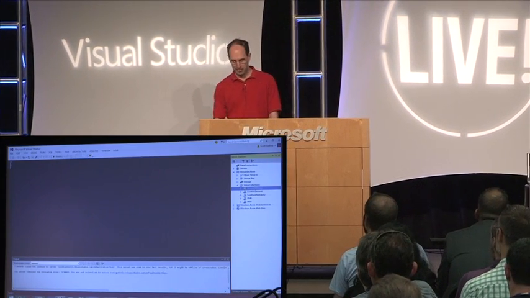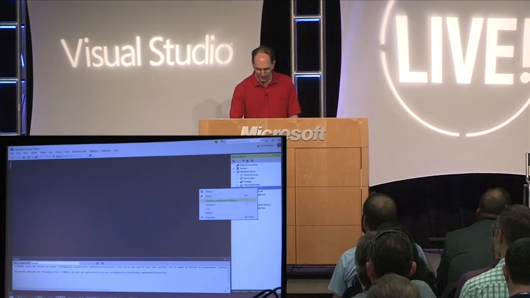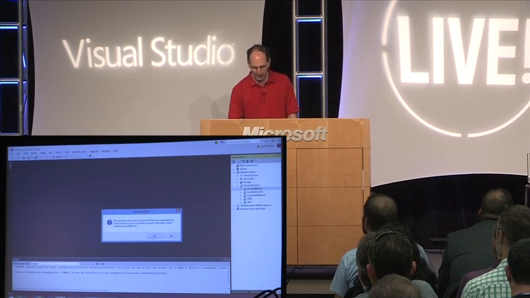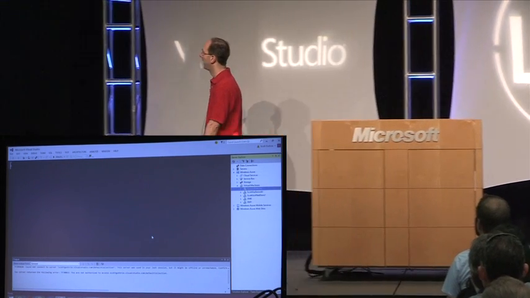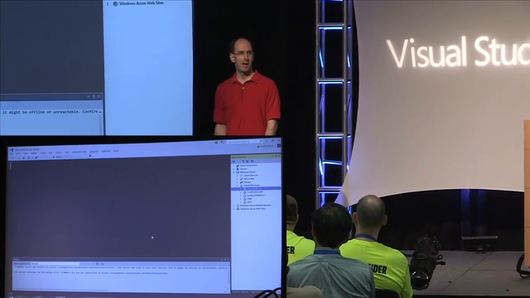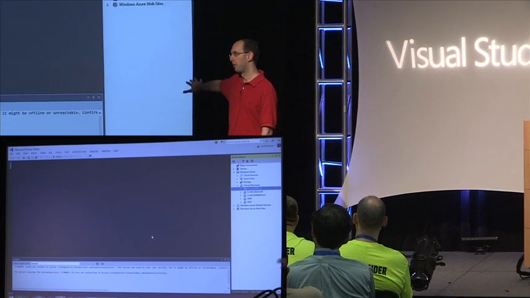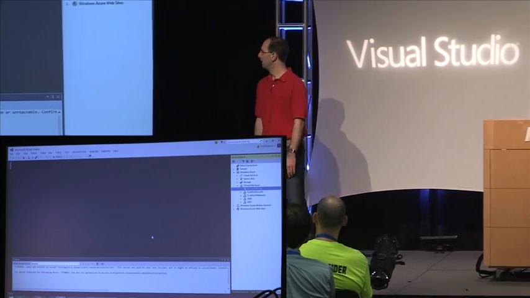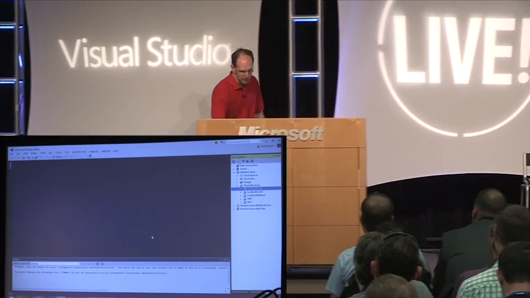Again, I could join it to a virtual network. I could tunnel to it. And the beauty inside Visual Studio now is when I'm done with that, and I say, hey, you know what? I don't need that Access database after all. We'll just shut it down. By hitting shut down, it's literally just going to power down the virtual machine for me, all within my dev environment. So that's a little bit in terms of some of the stuff you can do.